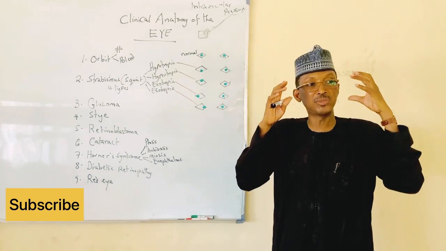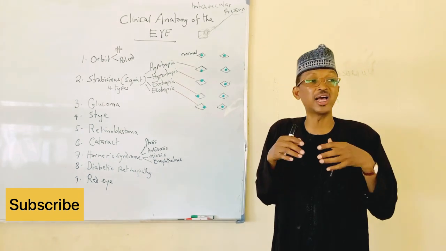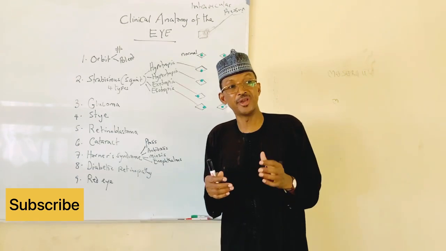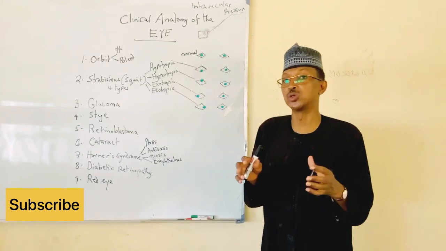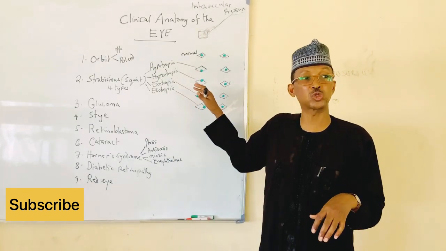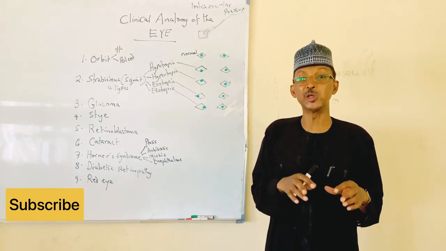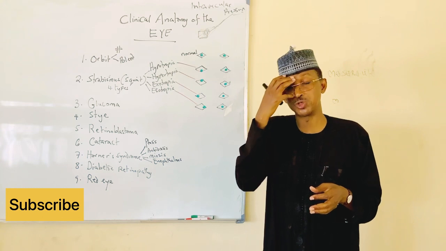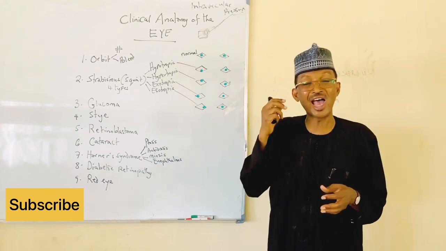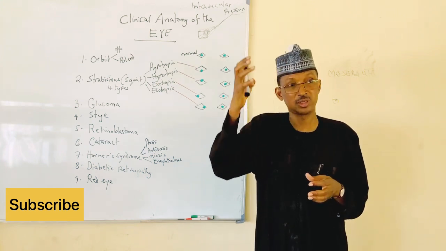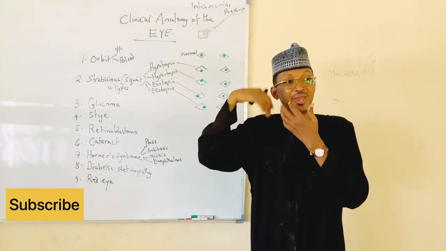Somebody that has retinoblastoma, it mostly affects young children under the age of 5. But that notwithstanding, even adults can have retinoblastoma. So I've seen so many cases of this retinoblastoma in very young, innocent kids, a very, very pathetic situation. You see a young chap with a very swollen eye like that. The eyeball comes out, being projected out, bulging, with some swellings up and down like that.